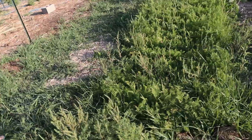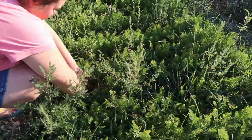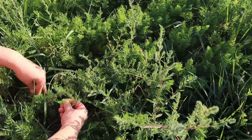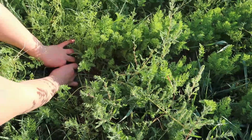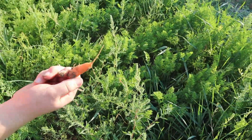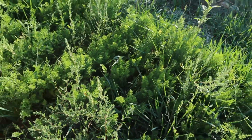We like Google sometimes. Wonder how our carrots are doing. I don't know. Never got to thinning them. I bet you they're gonna be baby carrots. Yeah, and I just snapped it off. The ground looks wet enough. Nope, I just snapped another one. Ought to come out and take a small shovel to it and dig a whole bunch. Oh, look, hey, there's a carrot. That's actually growing. It's a baby, but it's recognizable as a carrot.